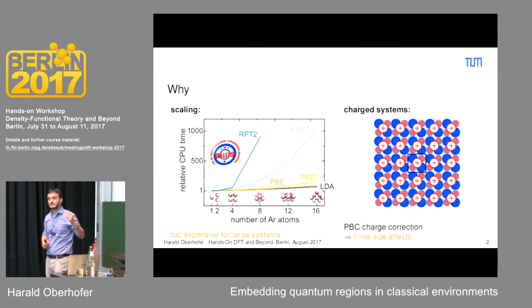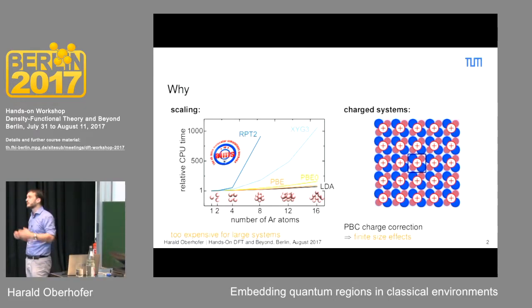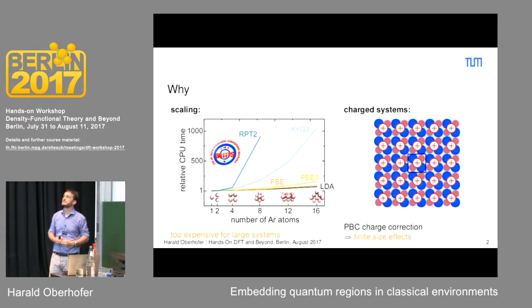Now, that means that what you're doing when you're simulating a charged system like this is that you're introducing a finite size effect that is only there because your box has a finite size. Now, there are methods to counter this, most of which actually mean that you have to do bigger and bigger systems in order to actually see how this finite size effect behaves. Coming back to the first thing, that is probably not something you'd want to do.